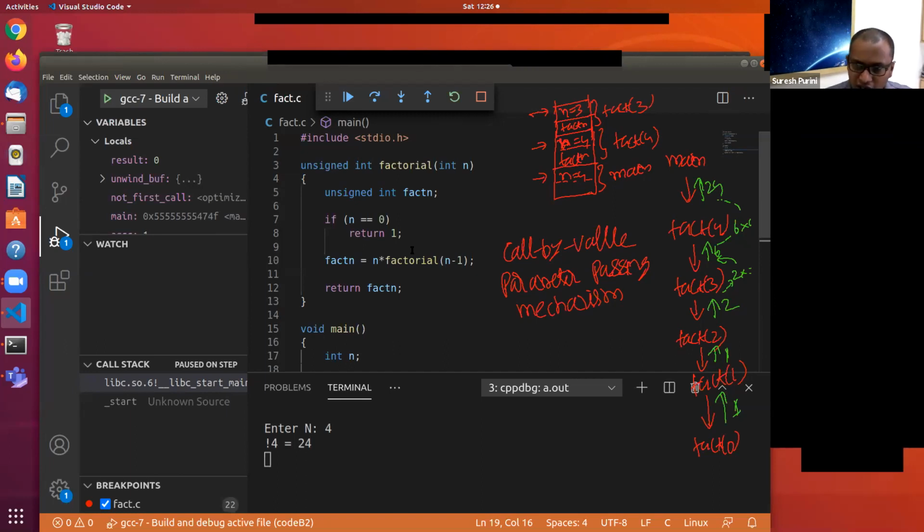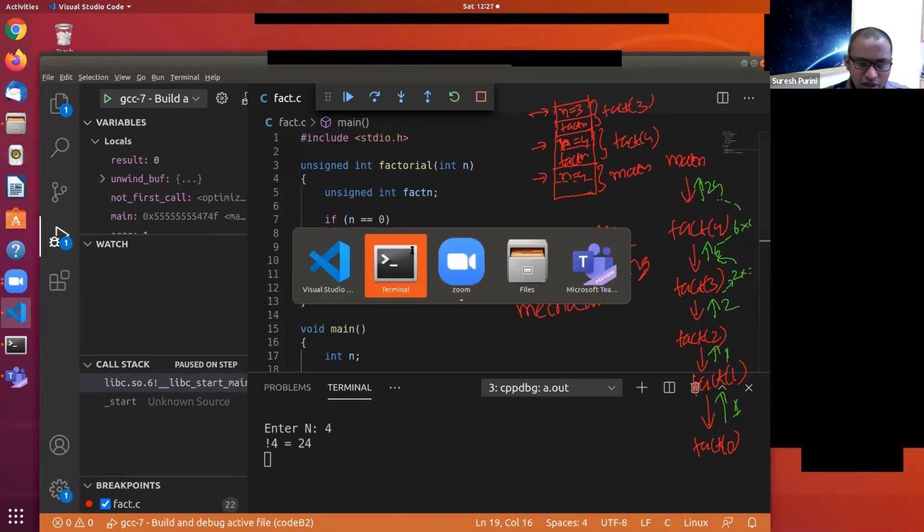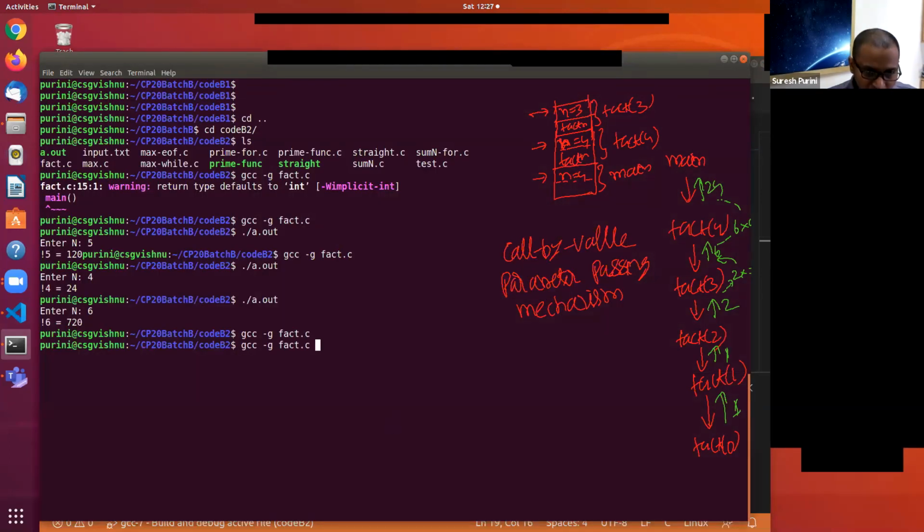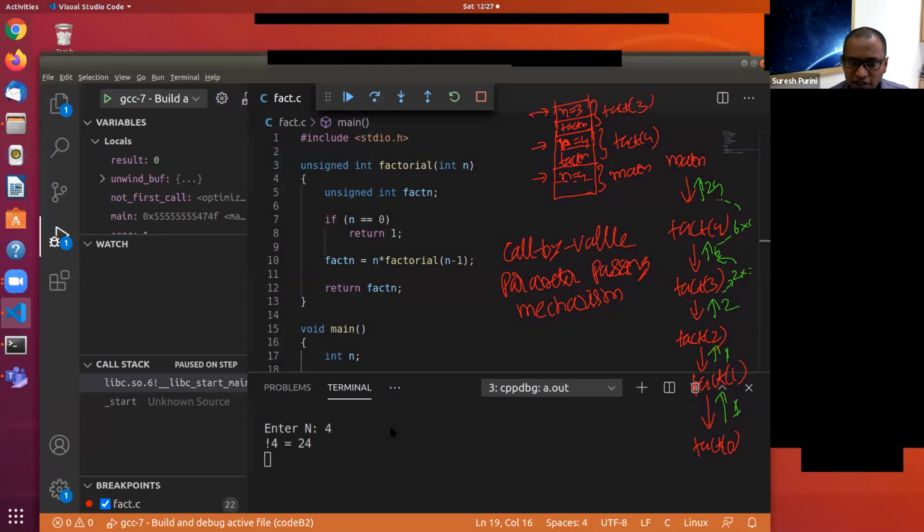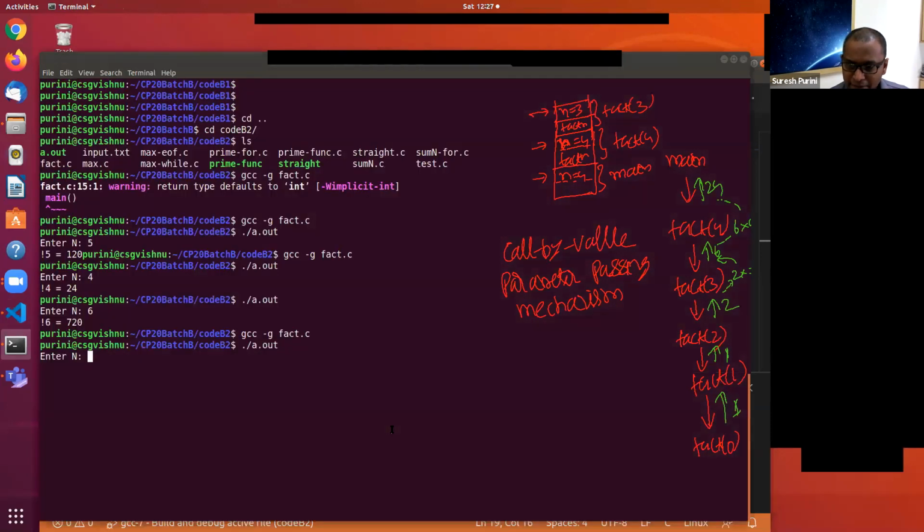For example, let's run this program and enter -1. What happens? See, it keeps on going and at some point it gives a segmentation fault.